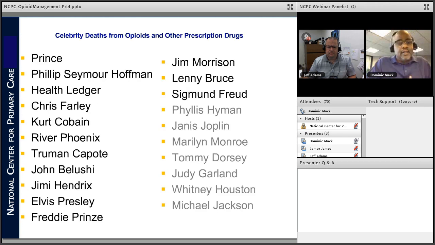First of all, I'd like for you to take a look at this. These are celebrity deaths from opioids and other prescription drugs. The ones in gray were other prescription drugs outside of opioids, but I think it's important, and I want to give you a moment to peruse this list. I'm sure you've seen somebody who may be a movie star or somebody whose music you've listened to, people we can identify with, and it shows the impact of prescription abuse, but also opioid abuse. I still listen to the music of a lot of these artists. But like Anna's story, it's not only affecting the rich and famous, it's in our homes, in our practices, and a lot of times it's going unawares. We're not really identifying those who are abusing opioids and prescription medication.